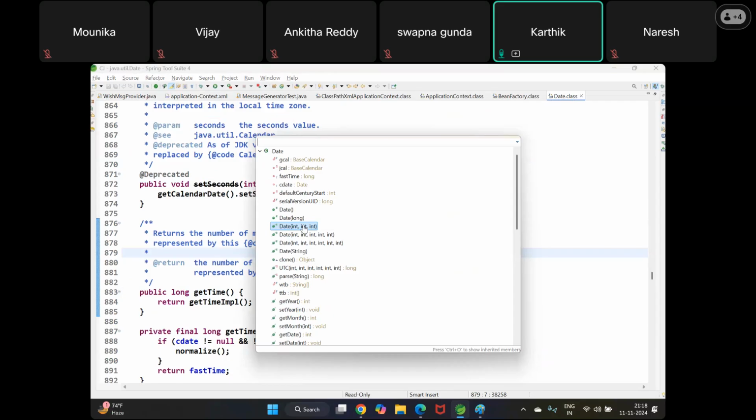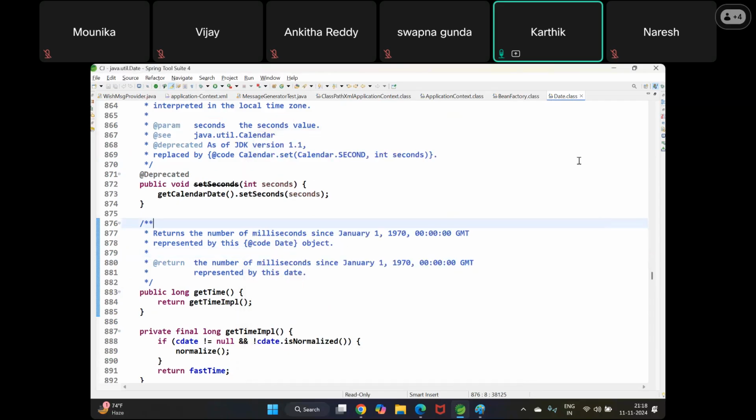Samir, are you able to understand? If I want to use the methods present in the Date class, obviously I need to create an object. But in Spring, we should not create an object. The container needs to create it. If the container needs to create an object, then you must make that class a Spring Bean. That's why we made the Date class a Spring Bean. Clear my point?